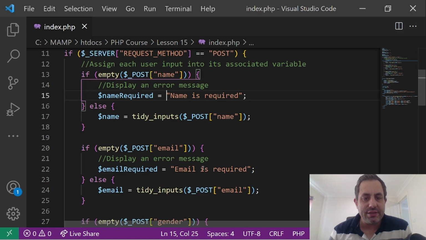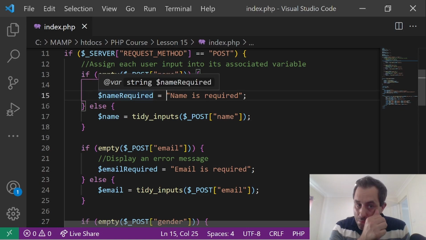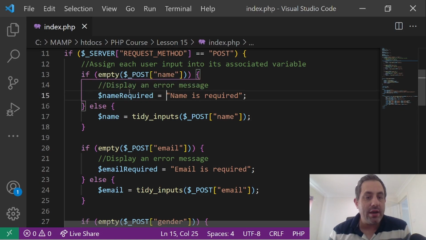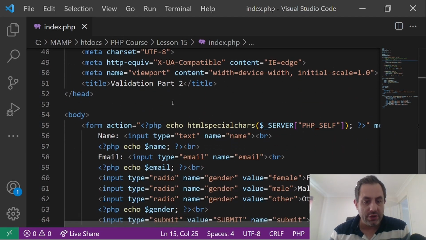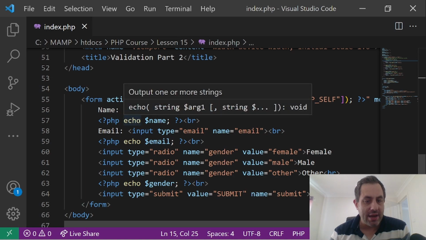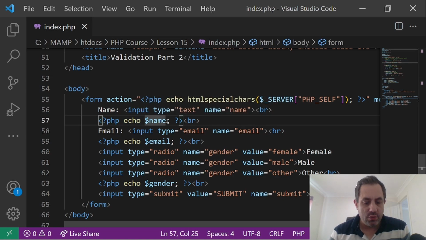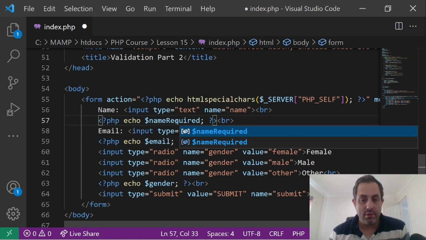Last but not least, we need to have this message displayed when the user puts information in or not, right? And we would do that down on the form. So down here where we were echoing the name, we could just replace this with name required.